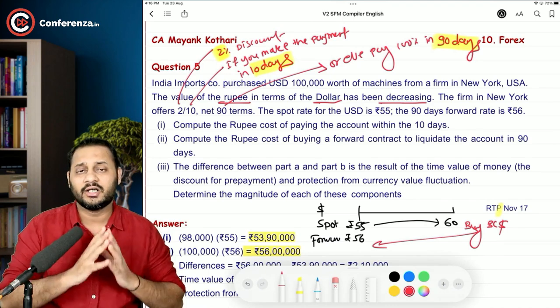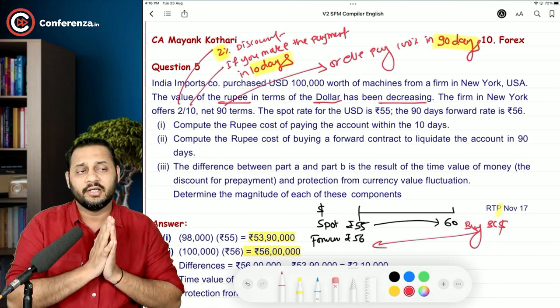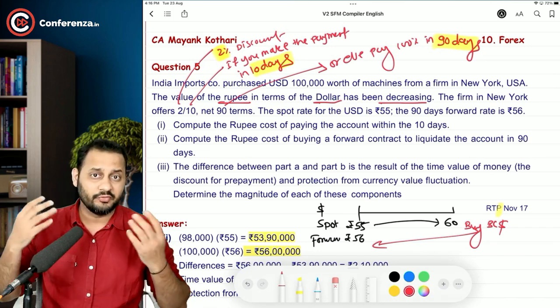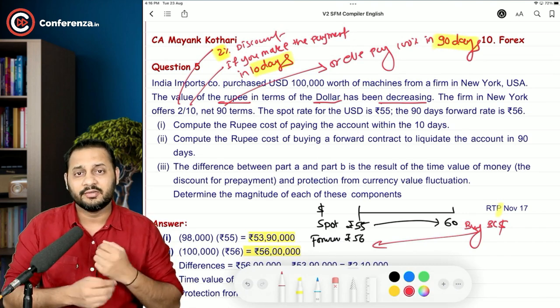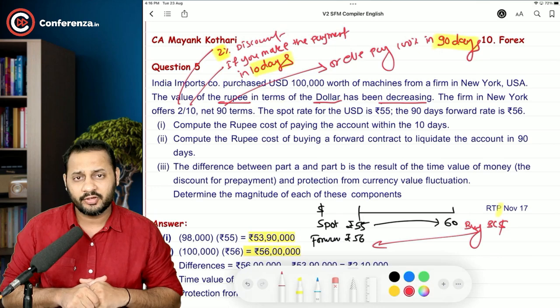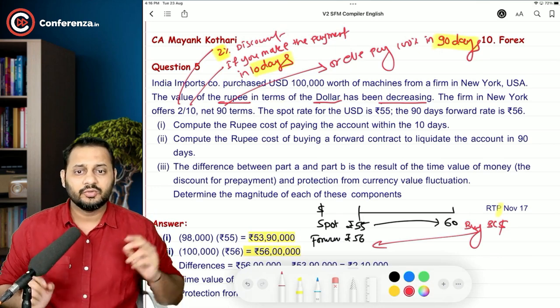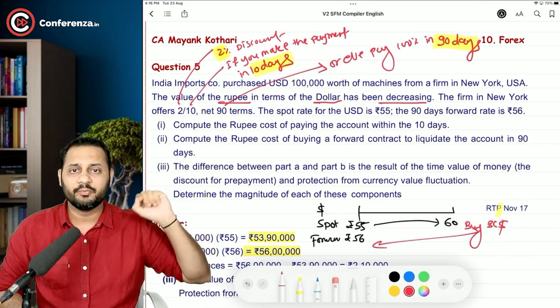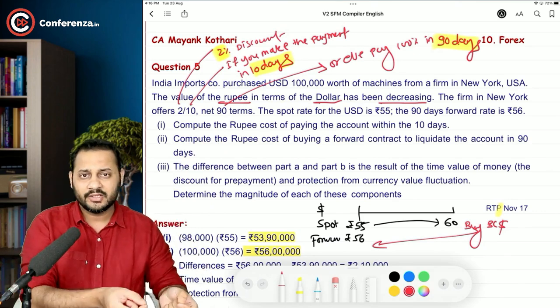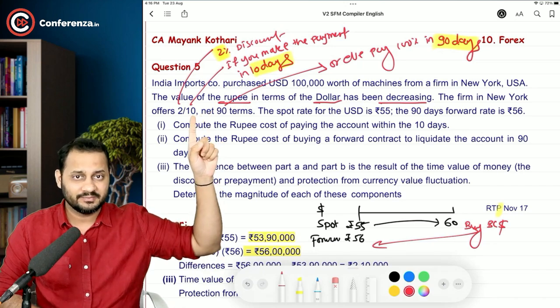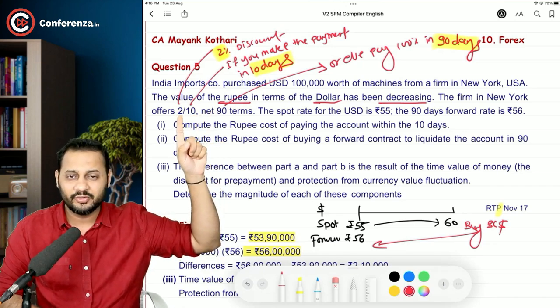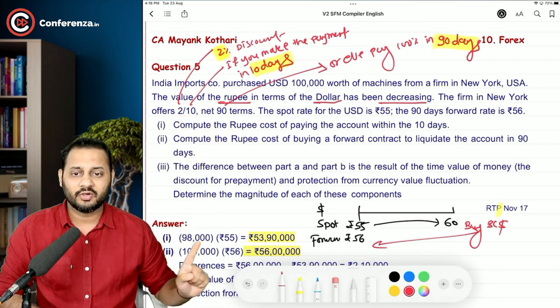Apart from banks, mostly if you have gone to Goa, you will find lots of shops offering foreign currency deals. So you can buy it at 55 rupees per dollar. Whenever you go to buy the dollar, 1 lakh dollars is going to cost you around, okay, if you pay it in 10 days, the 2% discount will be given to you. So 1 lakh less 2% becomes 98,000. This $98,000 you will buy at 55, and this is going to be the rupee cost to you.